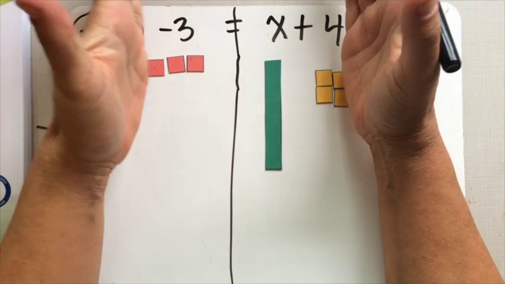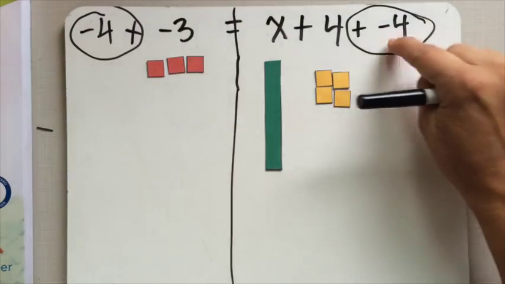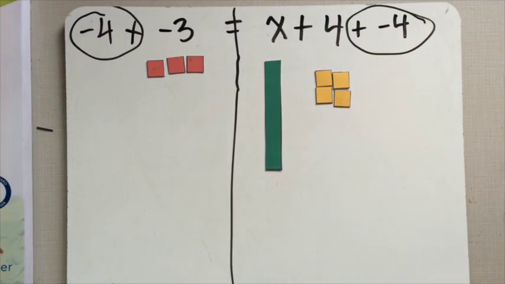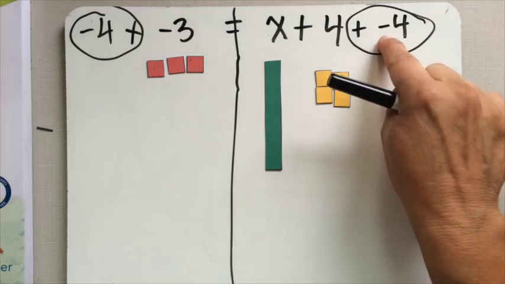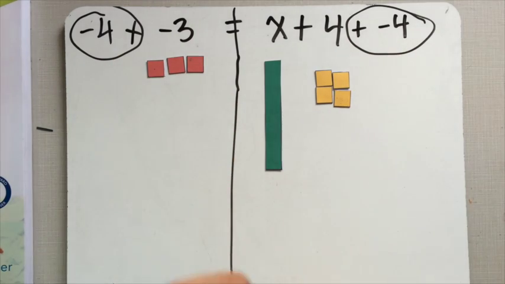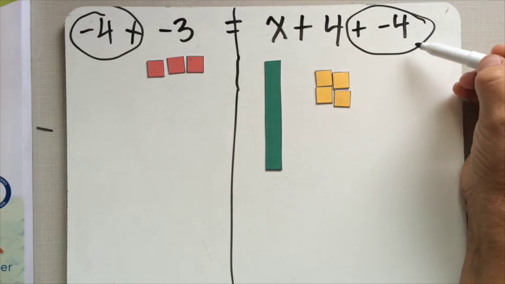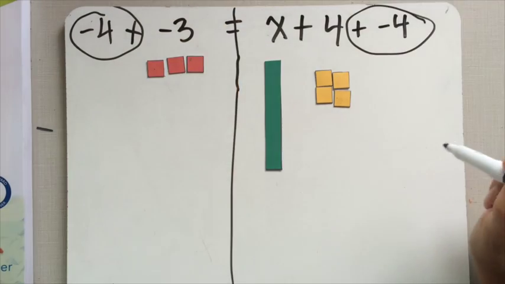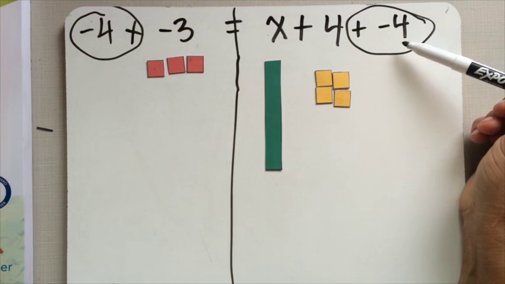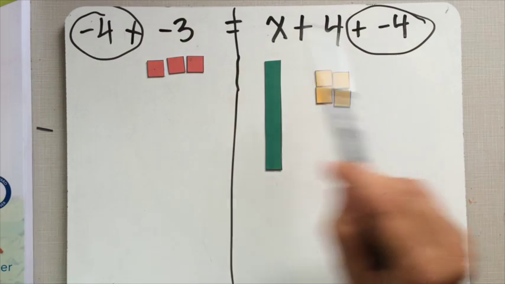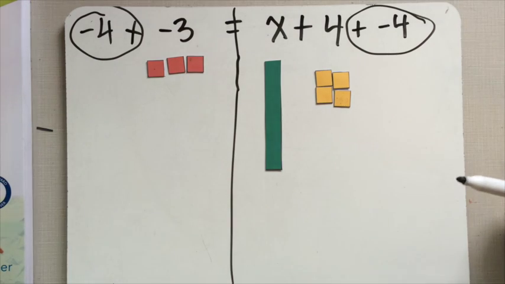Okay, this was the original equation. I added -4 to both sides. When you circle it, it's easier to see that I did exactly the same thing. A really common mistake that students make is adding -4 to one side and +4 to the other. That's a disaster. Don't do that. -4 to one side, you're going to do exactly the same thing. And if you circle what you added, then you can check before you move on. Is it exactly the same?